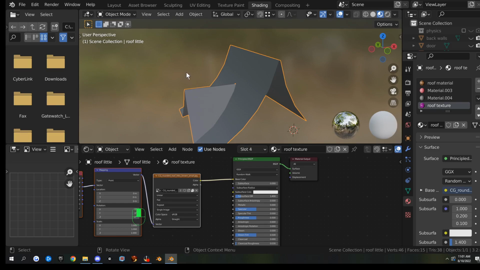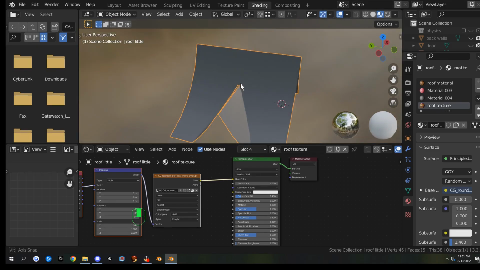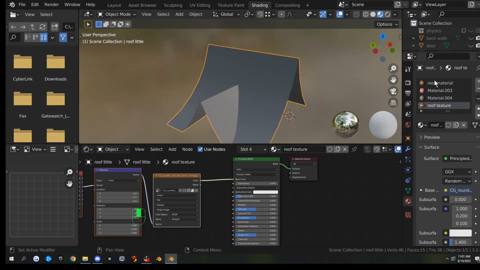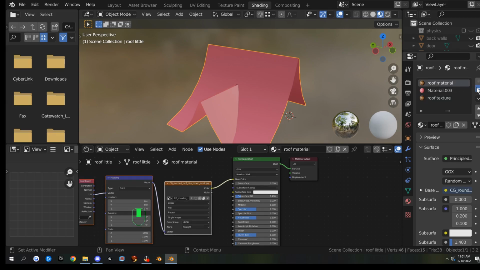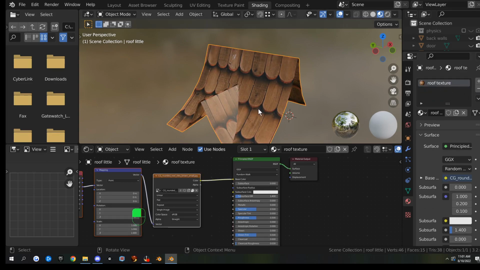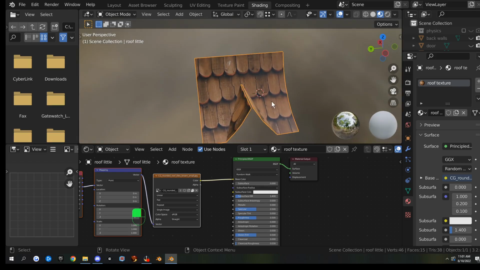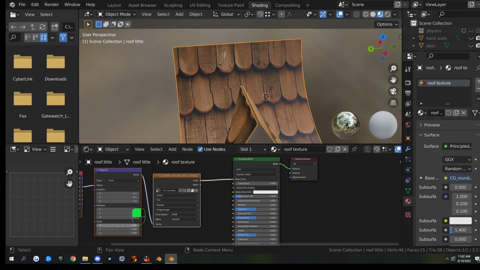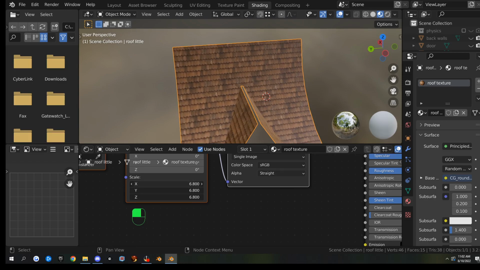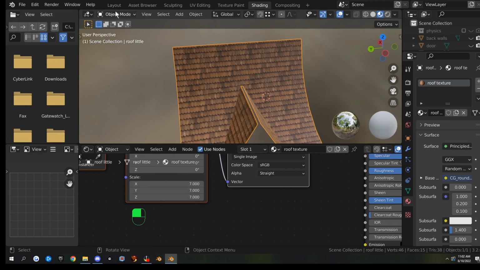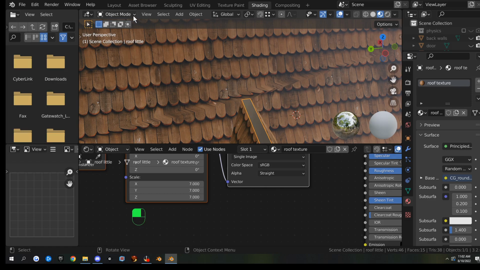And that's right here. Go into, oh, we already are. It's not showing up because we got a bunch of materials over here that we need to get rid of. So we are going to get rid of these, and that gives us our roof texture material. And it's really big, so we can scale it down by changing our scale here. So we'll just drag that way for now. There's some goofy stuff, and it's right here. So we're going to go into layout to fix that real quick.